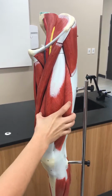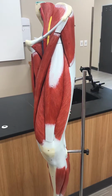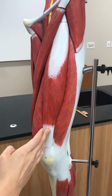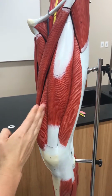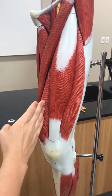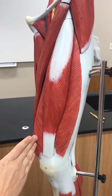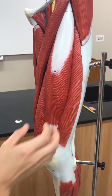All right, so let's talk about the four muscles that make up the quadriceps femoris, and they're like the first group that you see. This muscle running straight up and down the center, this is the rectus femoris. If we move medially, this is the vastus medialis, right? And then if we go lateral, this is the vastus lateralis. So rectus femoris, vastus medialis because it's on the medial side, vastus lateralis because it's on the lateral side.